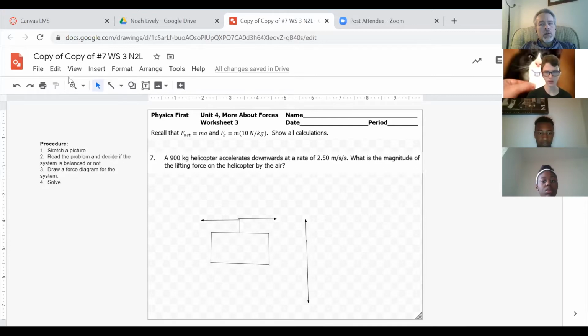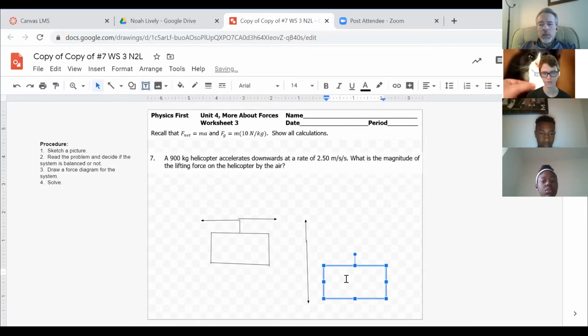I think it's going to be better if I have it over here. Your force diagram looks really good. You got a small arrow up and a bigger arrow down. That bigger arrow down would be gravity, right? FG. Yeah, FG. So I could still insert the text box. Yep, that looks good. I'm going to leave this one. Okay. Well, thanks. Yep. You're doing great. It looks good. Okay.